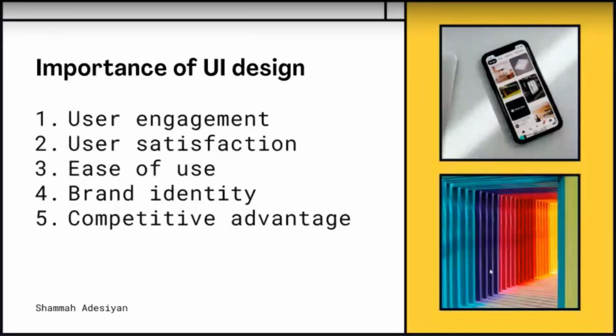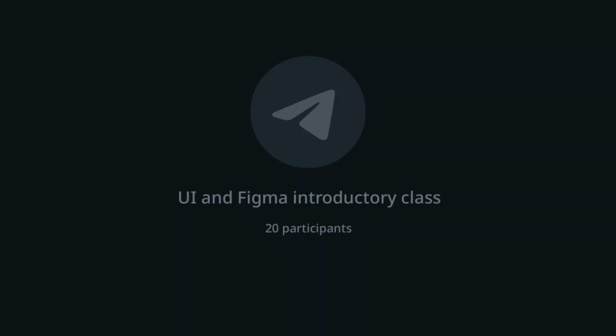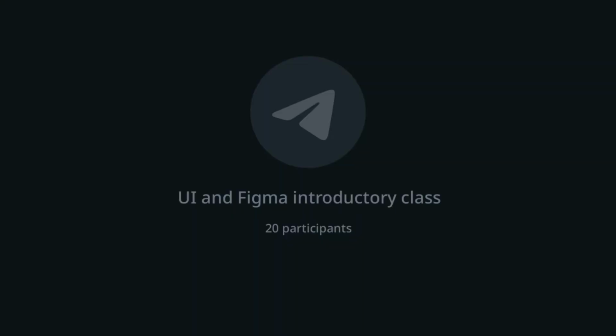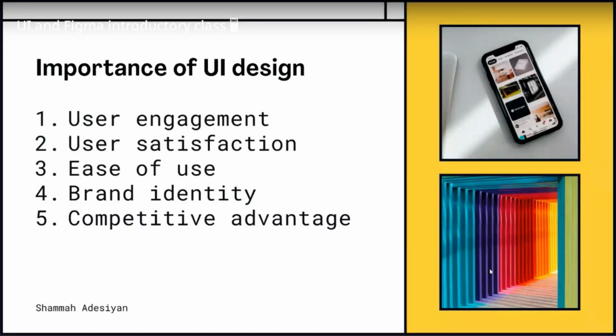So that's one thing. And then number four, brand identity. You might ask, what's brand identity doing in UI design? Do you know that the UI reinforces the brand identity of a company? It incorporates the colors, the font, the typography, and visual elements. It's like an experience also for the users, that what they find on their advertisements on their social media pages is something similar to what they find on the application itself.